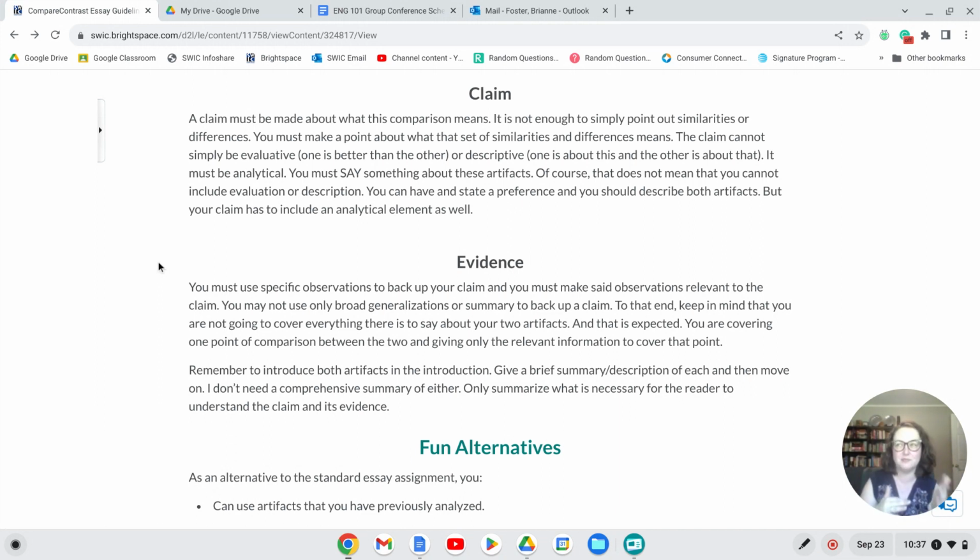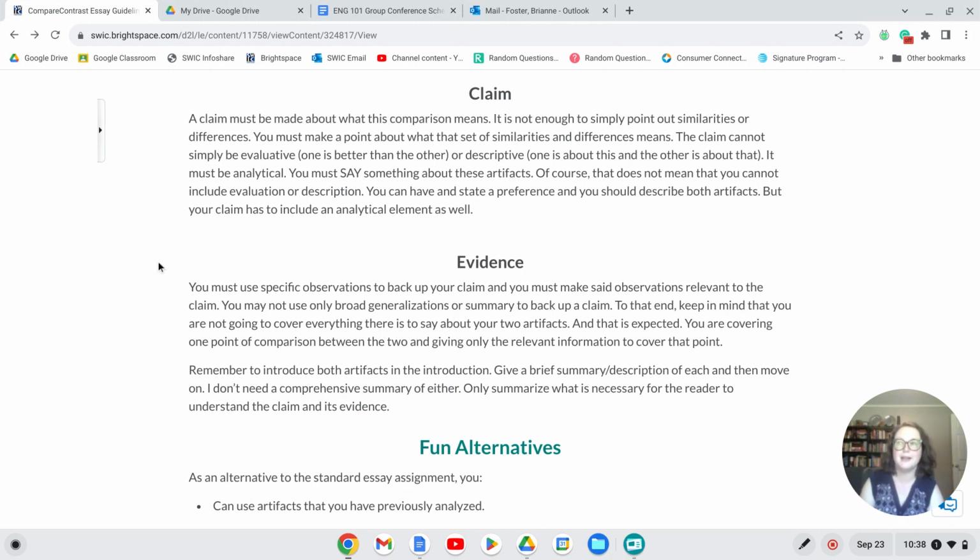That isn't really a claim, you're just sort of observing the differences and similarities. You have to make a point with your observations of similarities and differences. So there has to be a purpose and a meaning behind it. And if there isn't, that's a big issue.